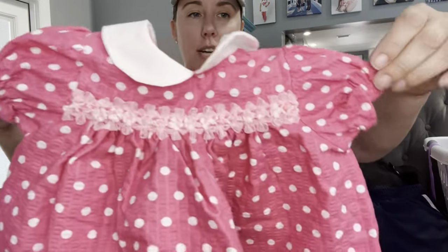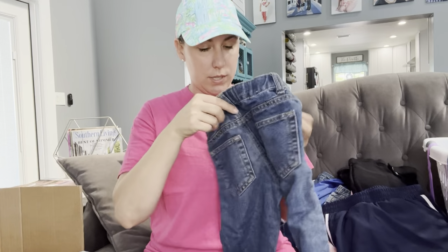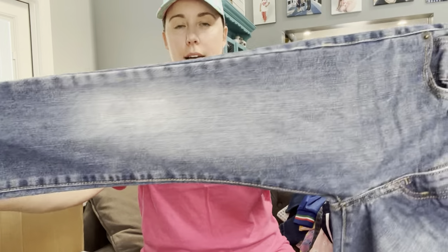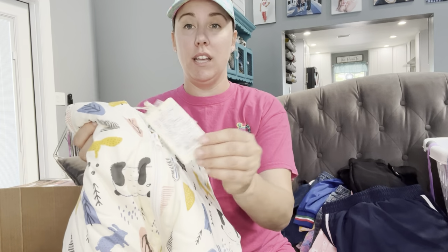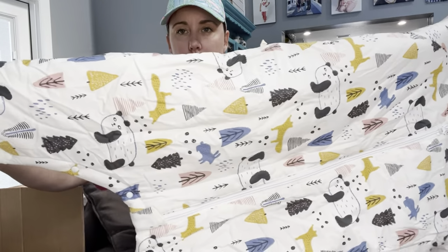This, someone's grandma made this for them, which I'm not knocking homemade clothes, but it doesn't lay flat. It was definitely homemade. All right, we got some, what is this? Gymboree from 2018, but again, bad. This thing, I'll take it to Once Upon a Child. It's something that I would list, but not a single bit of it is in English. It's like one of those sleeping Magic Merlin suits is what it reminded me of, but it's huge.